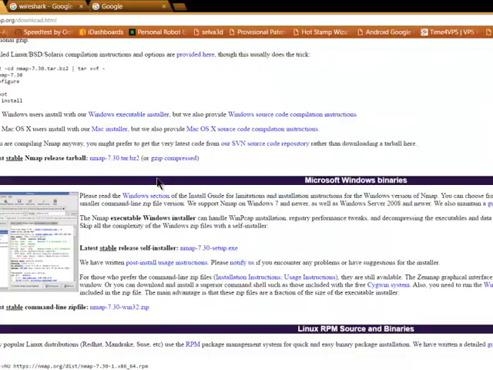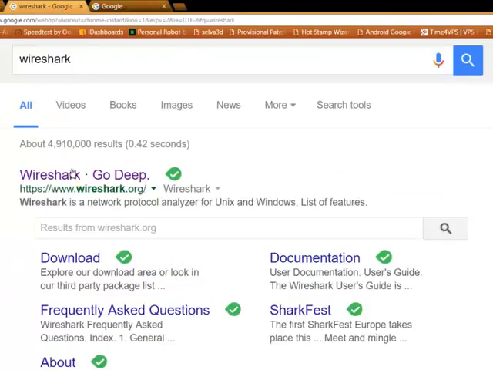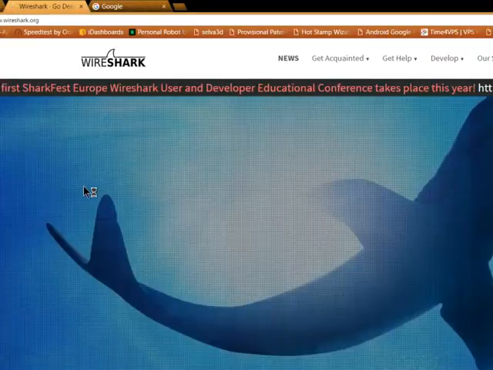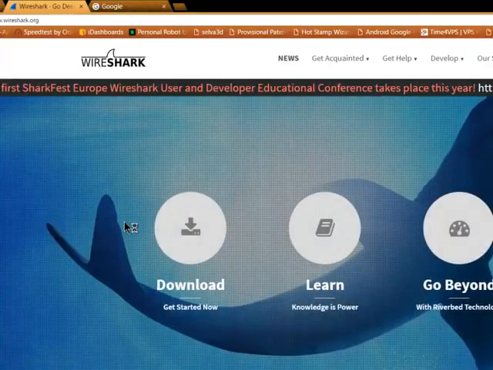So the next piece of software is, I won't get too advanced with it because it's very, very major. And I may even do another video. This is just kind of the install video and a quick rundown of what these tools actually do. So what we're going to do is go to Wireshark, go deep like a shark. And this is a really easy download.